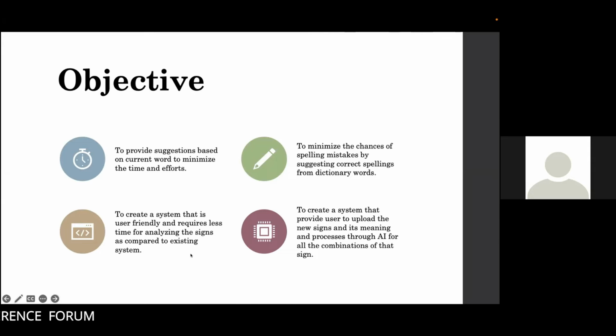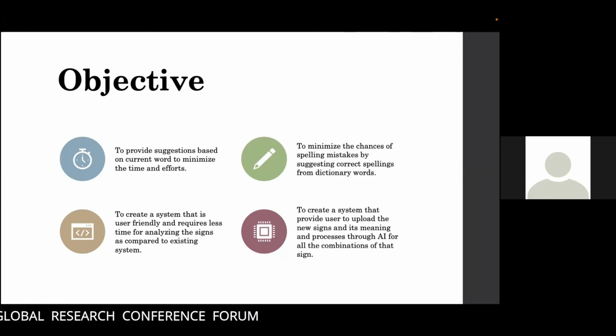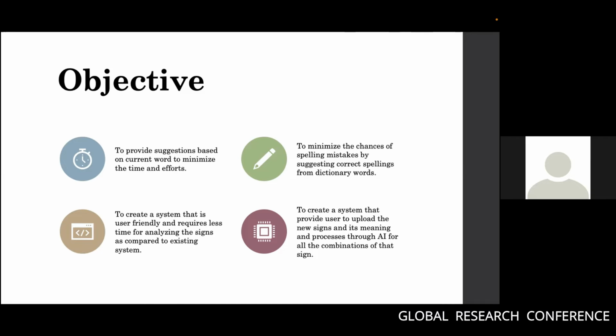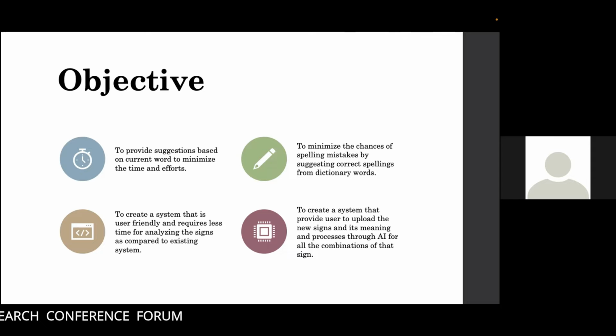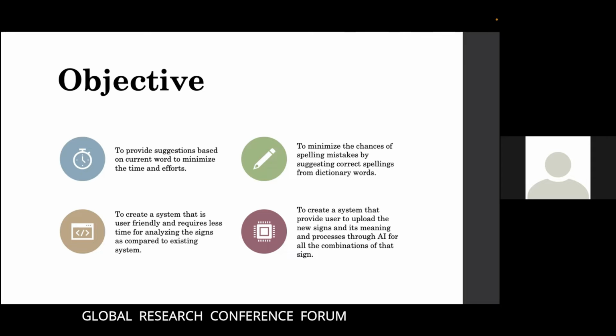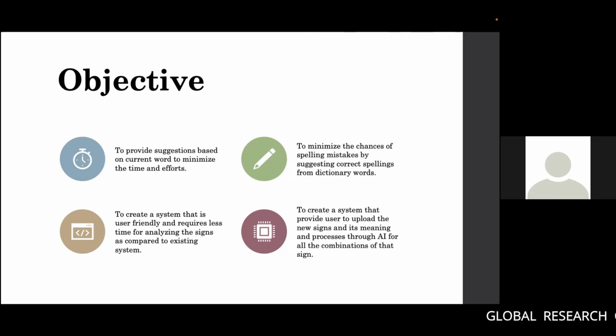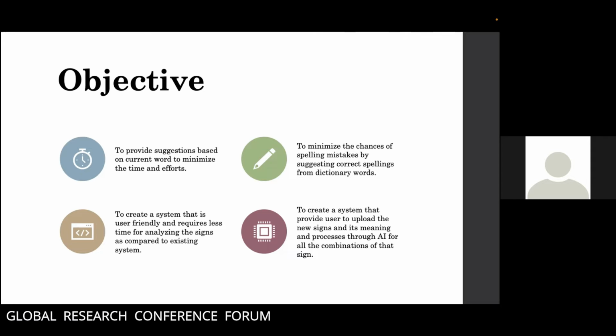Also, we have a lot of signs in different languages, so this is an extensive feature. What we do in the system is we upload the signs or gestures, and we expect the results when that gesture appears. So it works on the basis of what the system has, not in real time.